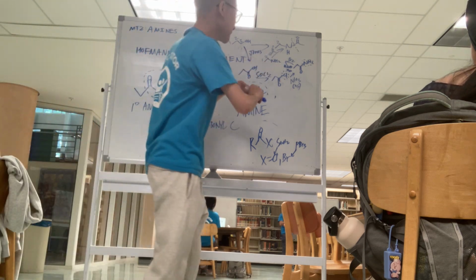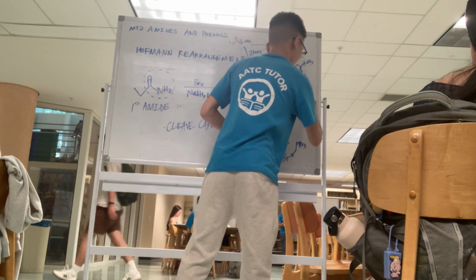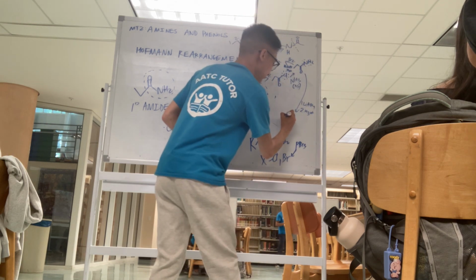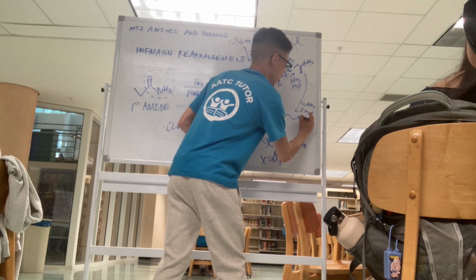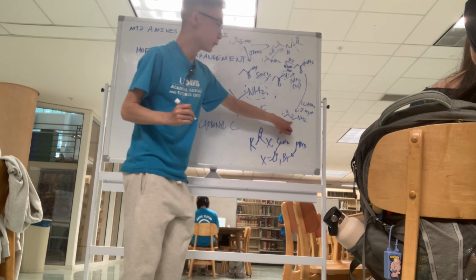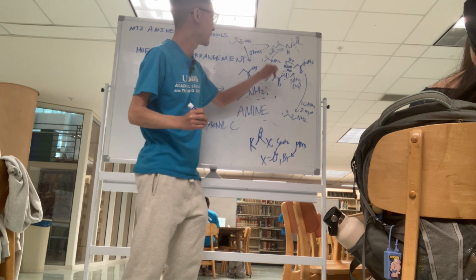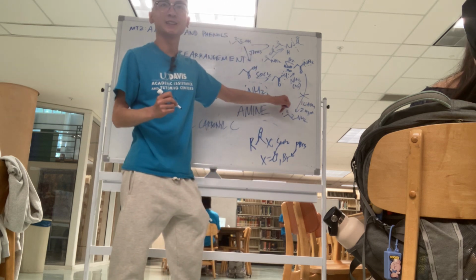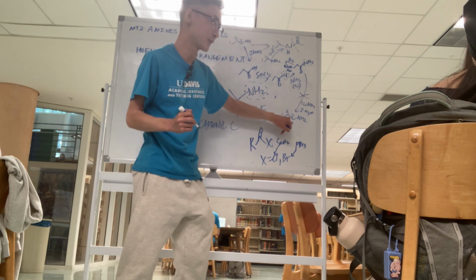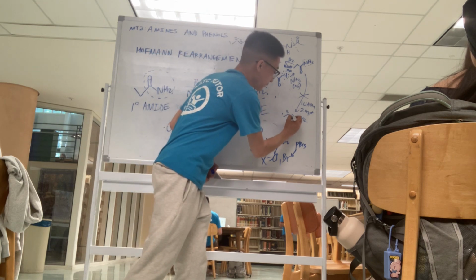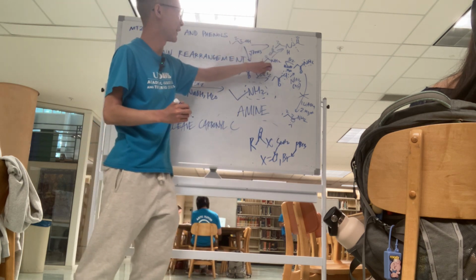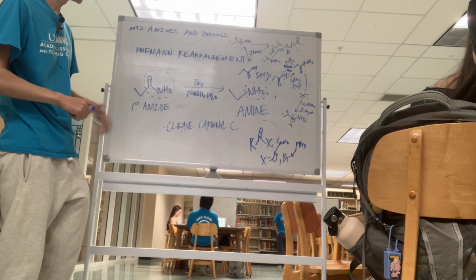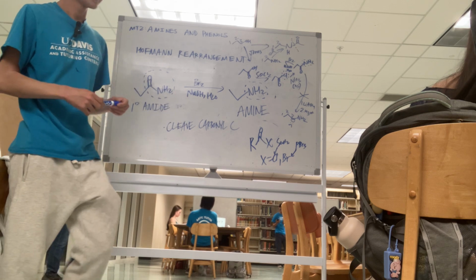Oh, right. So if you use lithium aluminum hydride, we would get this here. 1, 2, 3. We still maintain that carbonyl carbon. It doesn't get cleaved, but we want to cleave that carbonyl carbon as well, right? So we can't do lithium aluminum hydride here because that keeps that carbon, but we don't want that carbon there. We want to get rid of that carbon, which is the Hofmann rearrangement reaction.